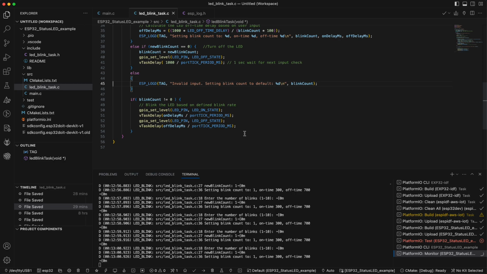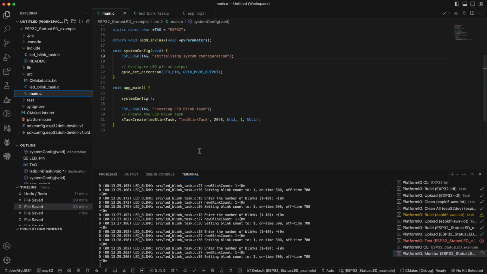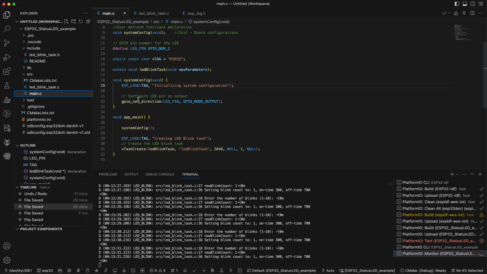So for that you need to set the blink rates based on the state at which the system is working. There is no other way to communicate to the outside world, so that is the reason we are going with this blink rate status. In this task I have a main function where I'm doing a system configuration.